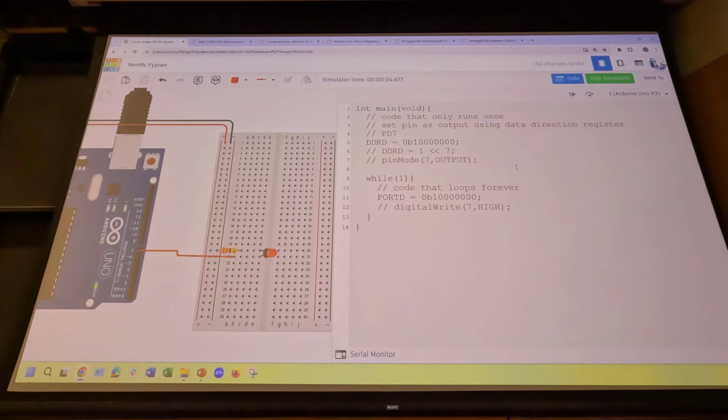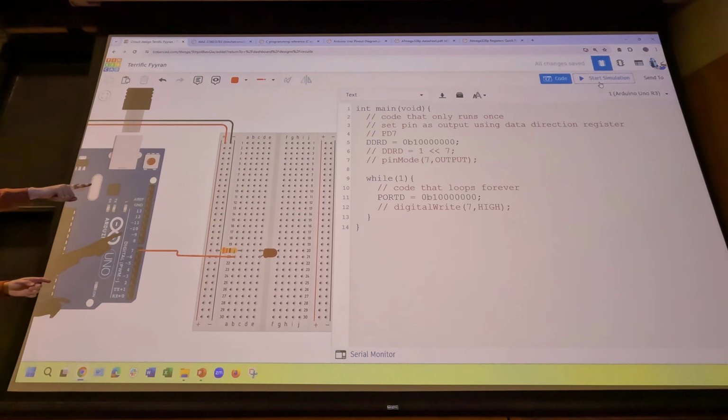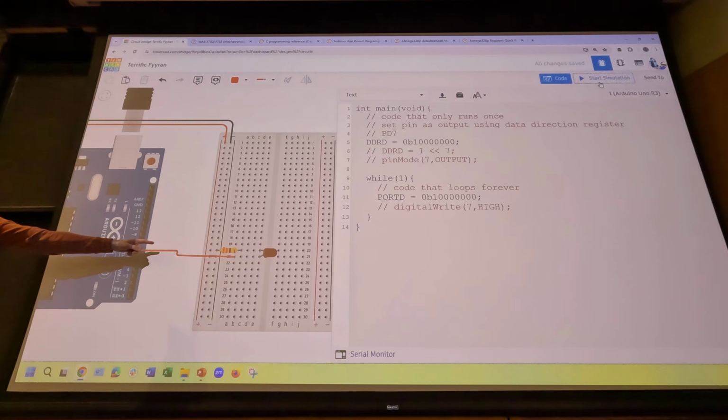That is actually going to bring us to a good point about debugging. Okay, so someone's LED is not on. Not to pick on you, but you volunteered that. So your LED is not on. That could be because your code is wrong. It could be because you wired your LED wrong, right? And if all you do is hit start simulation and it doesn't turn on, you don't know what. So I'm glad it looks like you have people looking over your shoulder already.